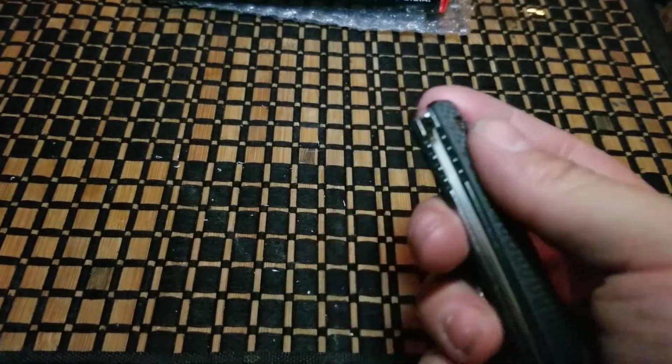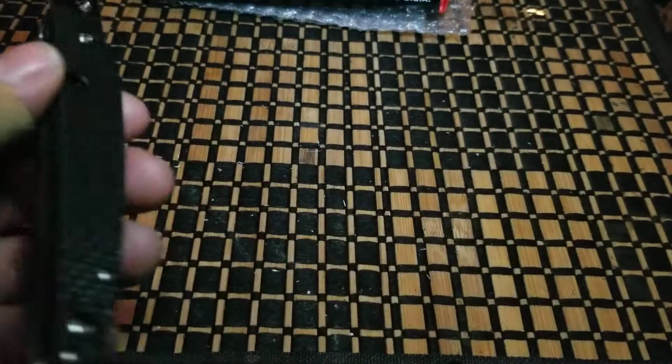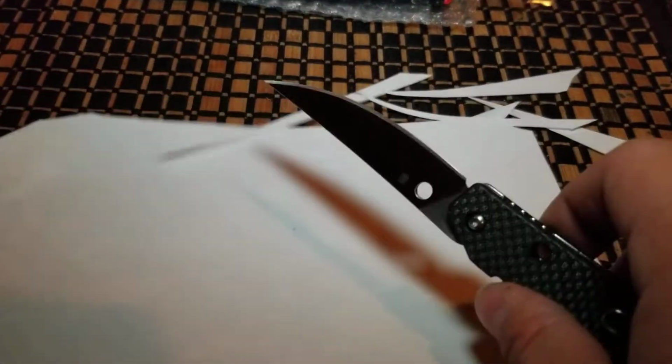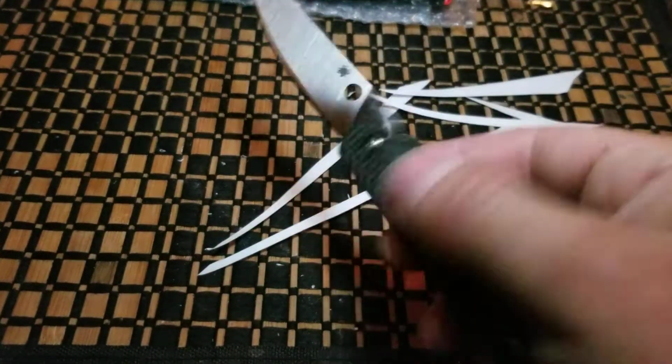So, we're going to do a blade test on this. I am going to show you how sharp it is because it's right out of the box. And I got some paper. So, why not? Wow. That is crazy sharp. I'm just sliding it on, just seeing if it can. And it does. And it did.